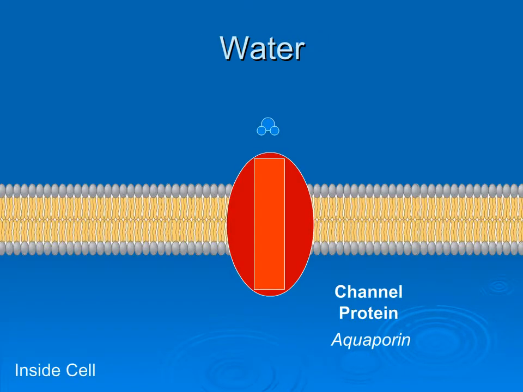So while water can slowly diffuse directly across the membrane, it mainly diffuses with the help of a channel protein called aquaporin. It is called a channel protein because there is a hole that runs through the protein to allow water to flow from one side of the membrane to the other. Much of the exterior of the protein is hydrophobic, as it must interact with the hydrophobic tails of the phospholipids. But the interior is hydrophilic, as this portion interacts with the water molecules, allowing them to diffuse into the cell at a much higher rate compared to diffusion directly across the membrane.